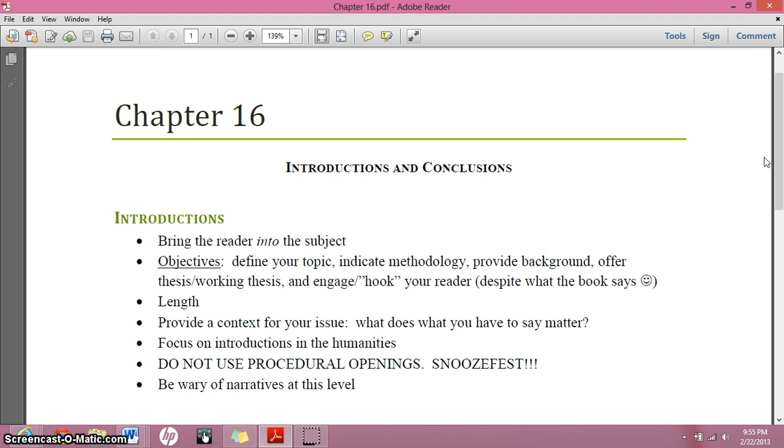And I understand it can be really difficult and really frustrating, but if you work with each one individually and just give it some time, your revisions will be worth the effort, I promise. So let's begin with introductions.